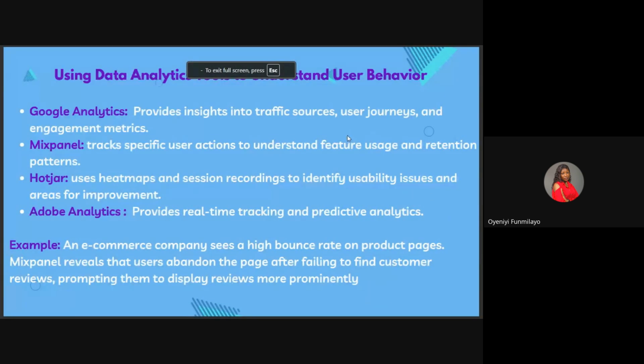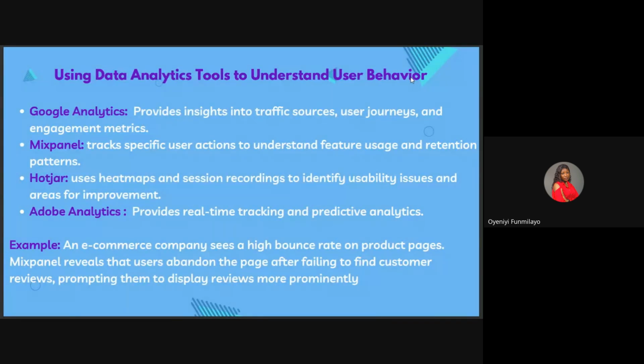So the next one is using data analytics to understand user behavior. We already spoke about the tools for user research: surveys, Google Meet, Zoom, SurveyMonkey, Hotjar. Those are the tools for user research. Now let's talk about the tools for user behavior, to know how people are interacting with your product.